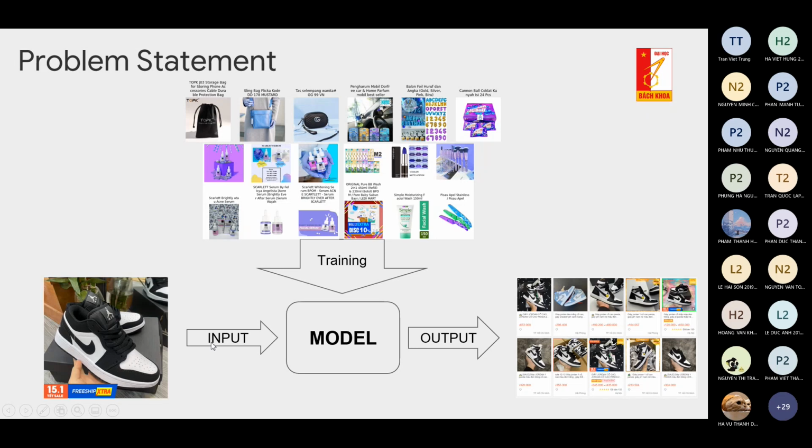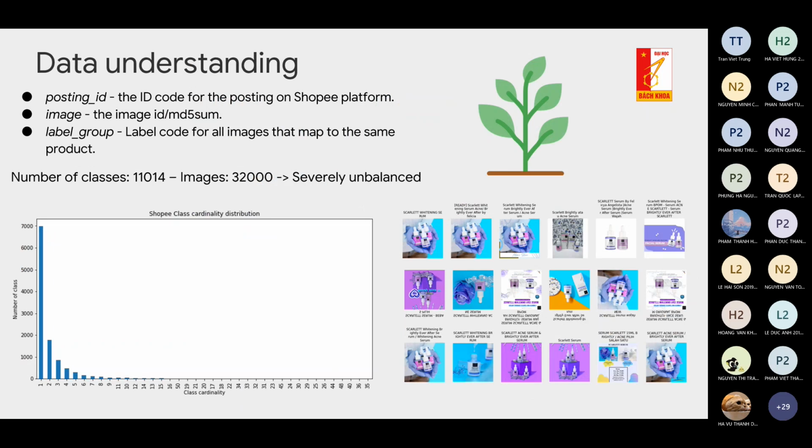However, to solve this task, we will proceed through some steps. The first is that we need to do some data analysis to get a better understanding of our training data, and that data is extremely important to our model, because it is the base of the model's knowledge to understand the image. So we'll get to the data understanding part.